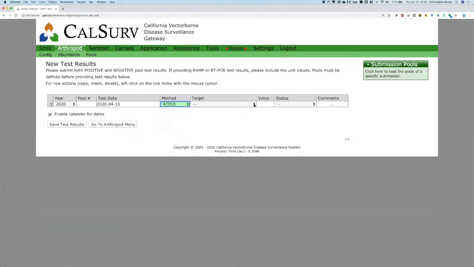If they tested by RT-PCR, which is probably the most common, for West Nile, they want to record a CT score, they could put that in there and then mark it as positive, negative, pending, inconclusive, or other. So if you're going to put in a positive pool, you typically do that, put the CT score, and that's it. Once you've entered all of those, your test results are final, and those would go into the central system. If somebody at your state health department is then doing the aggregate reporting, once these results are in the system and compliant with whatever your state's rules are on acknowledging test results, everyone would be able to see those for state reporting purposes.